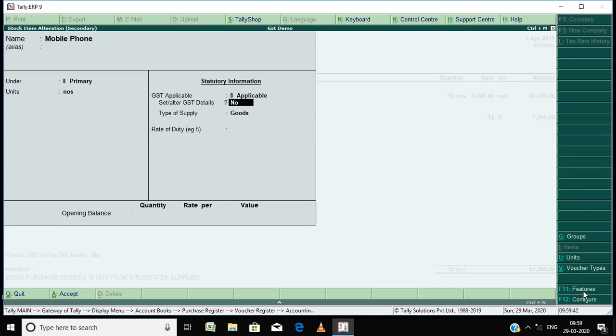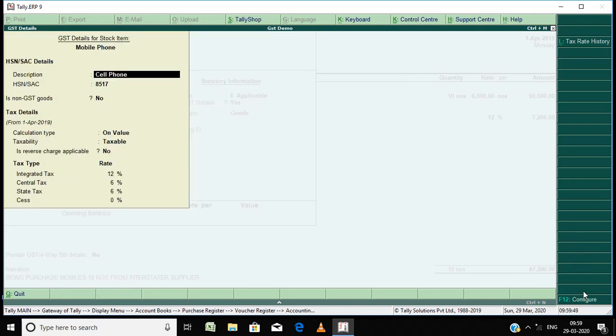GST applicable is applicable. Then here set alter GST. Yes, cell phone, description is cell phone. HSN code is 8517. Calculation type is on value. Here the rate of GST 12%. That's it.